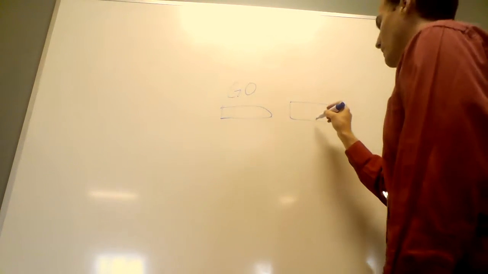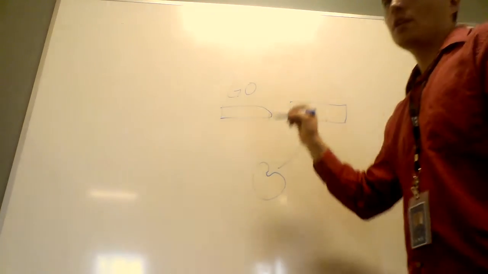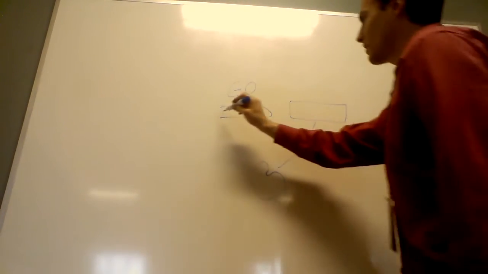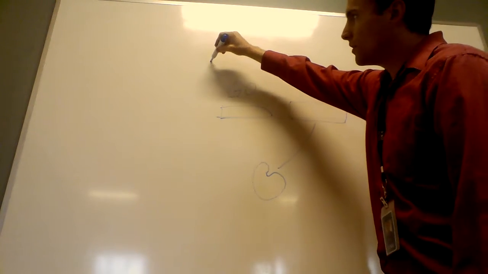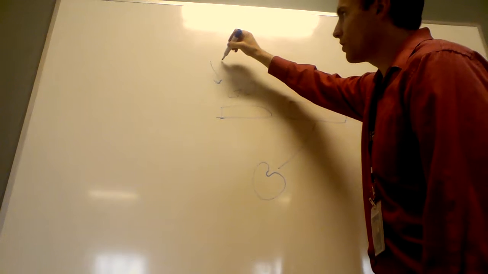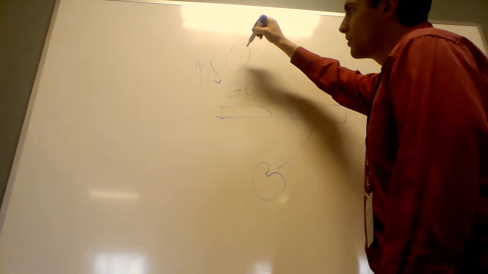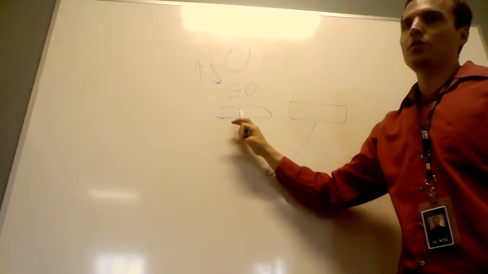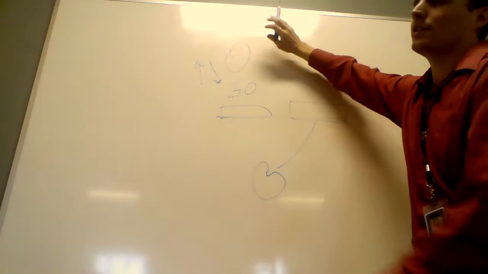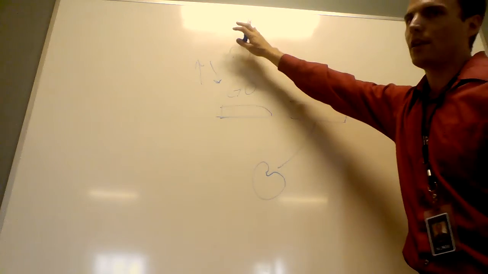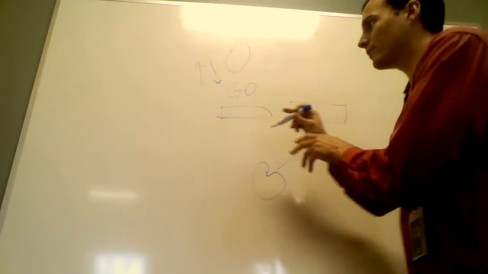Here is a regulator region where you can have a repressor bind. As a general rule, I'm not talking about any particular operon right now, but you can have things that make polymerase more or less likely to bind. And so that's one area. You can turn on the go button, which is polymerase getting on there, or you can turn off the go button, which is making it so polymerase doesn't get there. That's one area. If it was just that, it would make total logical sense. So nail that down.